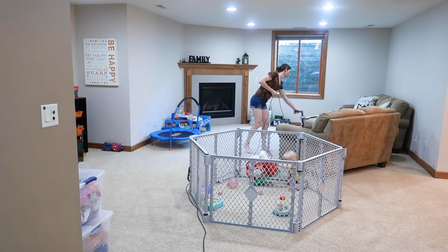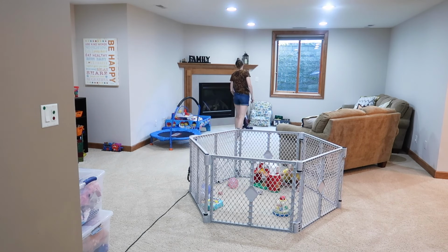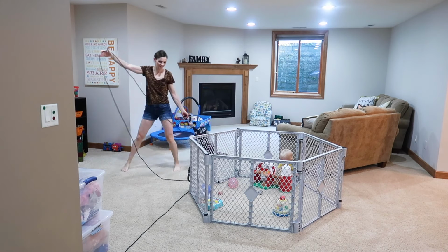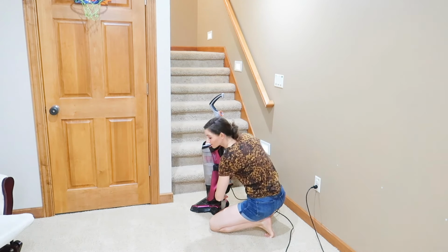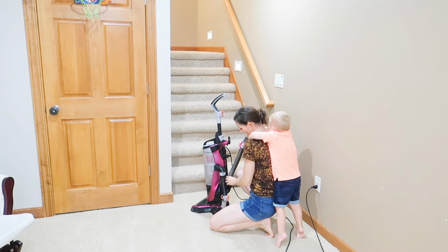Now, moving into this house was very stressful, to say the least. I was dazed from having our third baby. We relocated from Minnesota here to Wisconsin. We bought this house and hadn't even looked at it in person. There were just so many variables going on. I was transitioning from working in office full time to working from home full time.